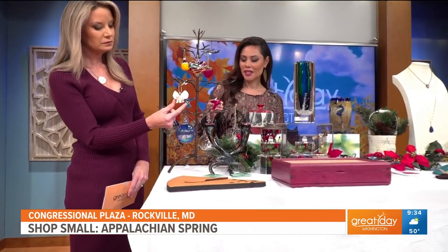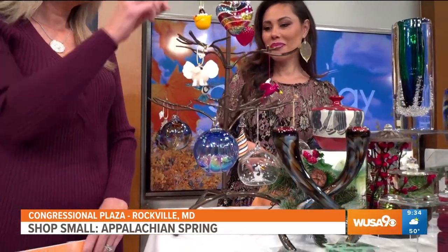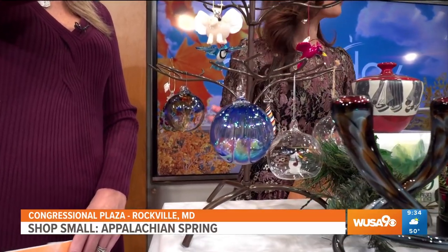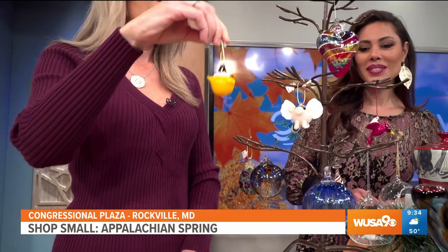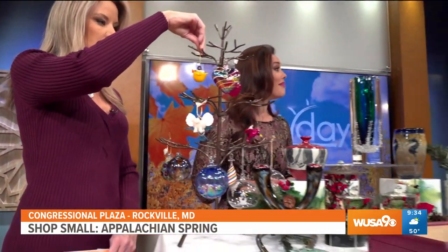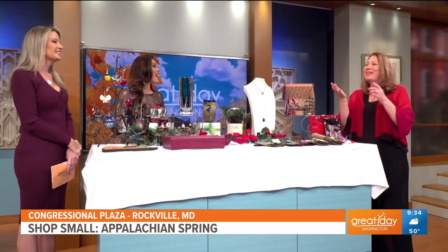Those are so pretty. When you come to the store, we have a wall of ornaments in the front window — it's pretty spectacular. There are some really whimsical animals, some encased in clear glass. These make the perfect gift. We have customers that come year after year just to pick new ornaments, and there are people whose recipients request every year that they get a calendar from our store and an ornament.